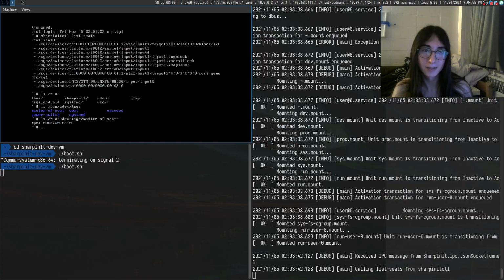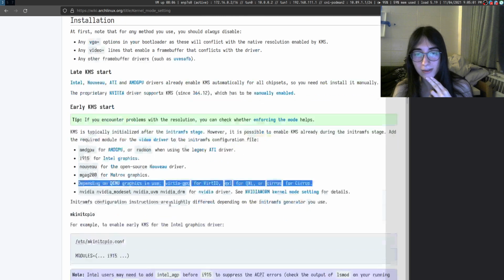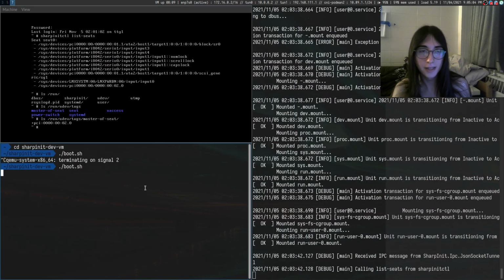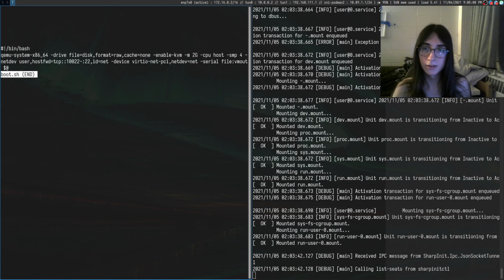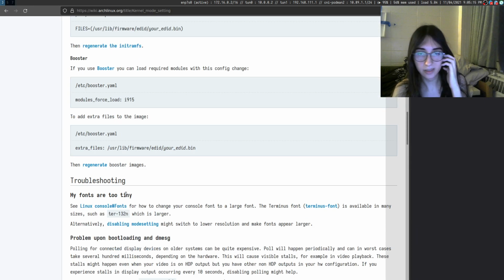It's a fucking virtual machine. It has a virtual VGA driver. Oh, wait, hold up. Am I setting the right graphics in my QEMU? My QEMU config?